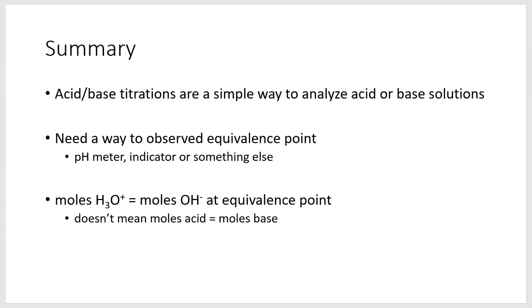And the big thing is that this equality, or sort of a known relationship between the moles of acid and the moles of base, occurs at certain spots in the titration, and we call that the equivalence point. We're able to observe the equivalence point based on a color change for this experiment. Sometimes you can do it with a pH meter or with other methods, but we're going to use a color change today.